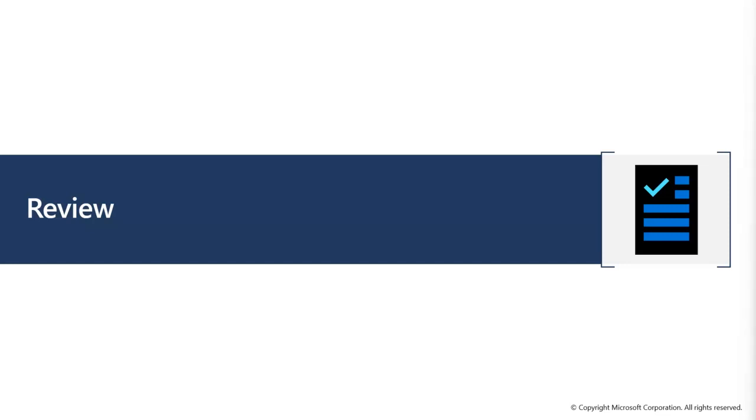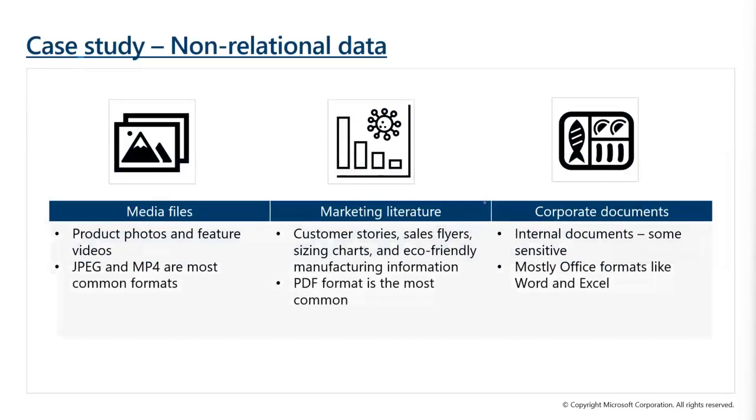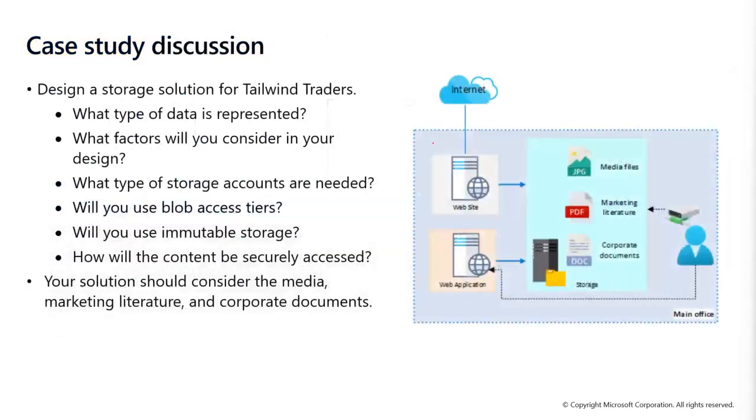Thanks to you. So we have here the case study. You can see we have different types of files, right? We need to bring to the table what type of data we have. What is a media file? What type of storage do I need for media, for example? What do I need for PDFs? What do I need for documents? How will I store it? This is part of the recommendation.